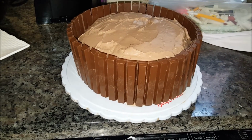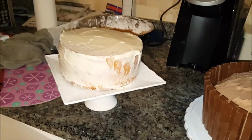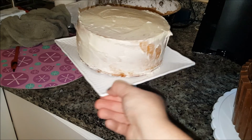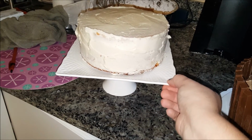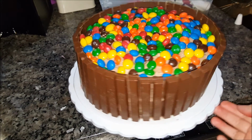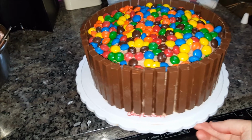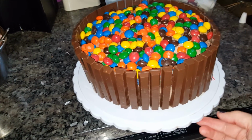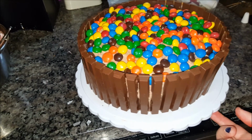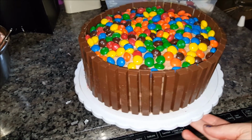So while that goes in the fridge, I'm going to see how my icing's doing so I can decorate this one here. And don't worry about these pieces that I missed because my decorations will be covering it. Okay guys, so this is how it looks with the M&Ms on top. Ooh, there's a gap there. Just one final touch that I want to add, and that is some type of ribbon, which I have to go look for. And yeah, one cake done, one to go.